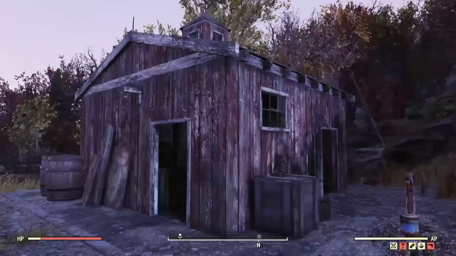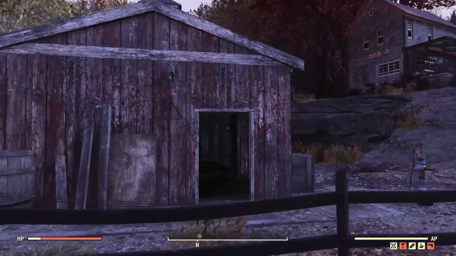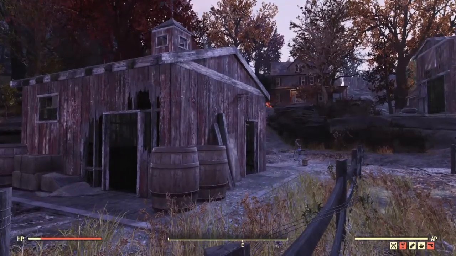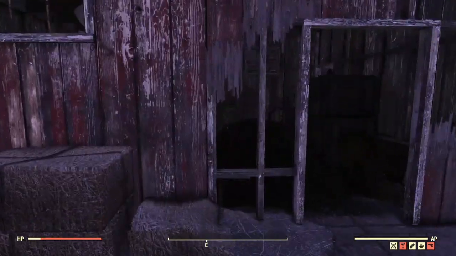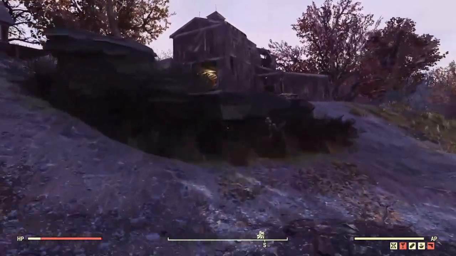Now, this is a barn set. The barn set in Fallout 4, and the barn set that we know and love in Fallout 76. As you can see, it's very run down and rustic, and it fits in very well with what's going on in the wasteland. It's all rubbish, the paint's peeling off, you can see the wood underneath is all rotten.